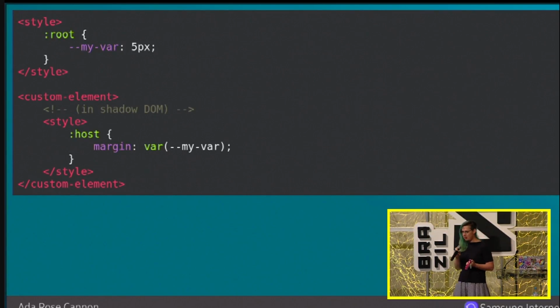I mentioned earlier that CSS in your document doesn't affect the internals of your web components. Well, I lied, sorry. Custom properties are able to change stuff in your shadow DOM. So here I've defined a variable in the root of the document, which I'm reading in the style sheet of my custom element, which is really nice, because it means that I can ship a bunch of web components, and I can ship a CSS file which can theme them all differently.